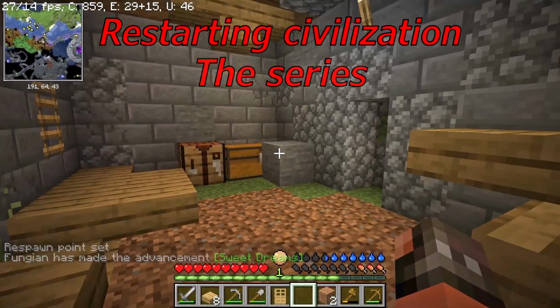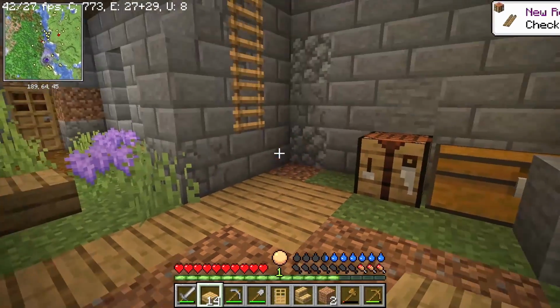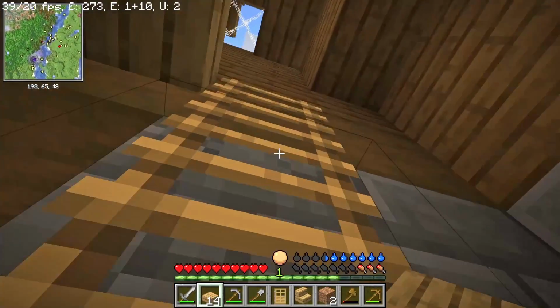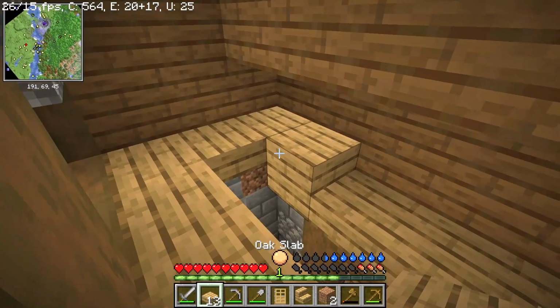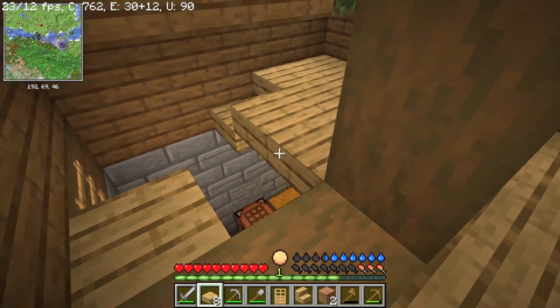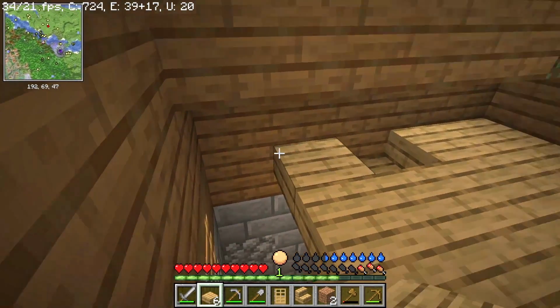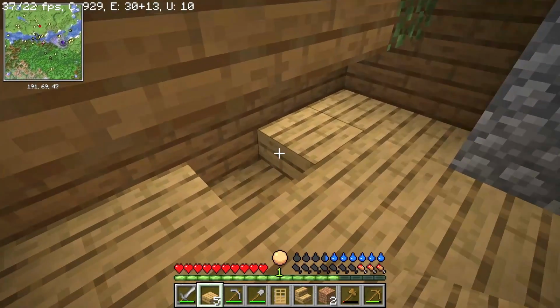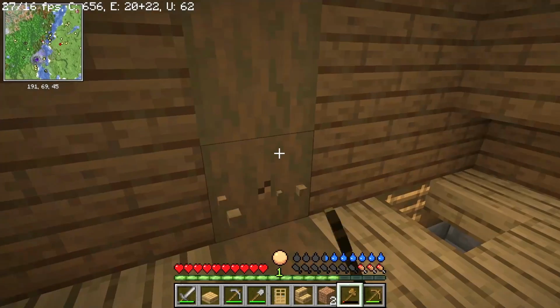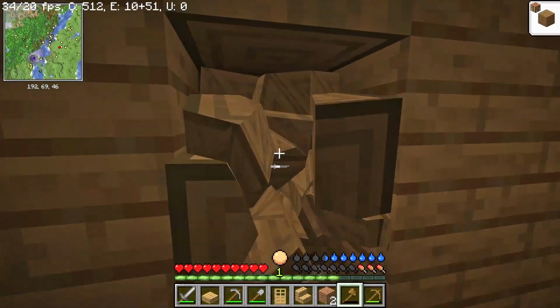And welcome to episode 2. We are just going to make a wooden floor here. Oh, maybe that's even better used up here. Let's see here. I wonder how this place looked before the TNT bomb. So I'm quite glad that I found out. I think maybe there's a room in here. Let's see. No.